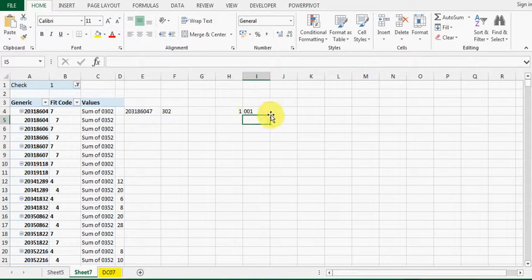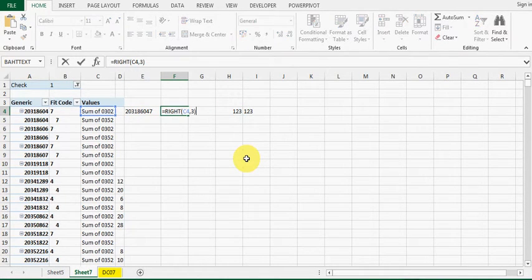enter. Here I am. If let's say I change this 1 to 5, it will become 005. If I change it to 99, it will be 099. However, if I change it to 123, it will become 123. So this works here. I use a similar thing back here in column F.